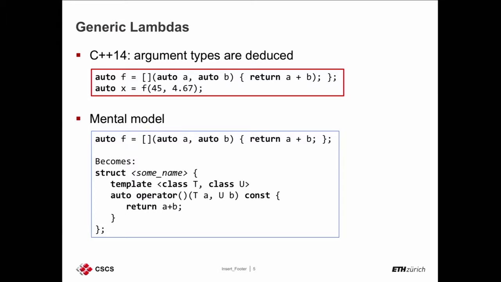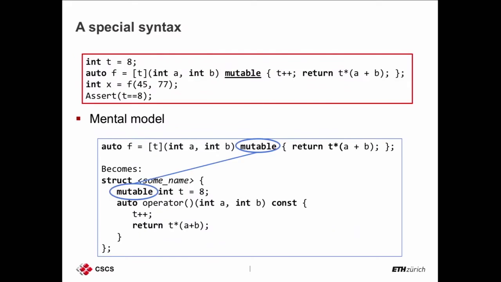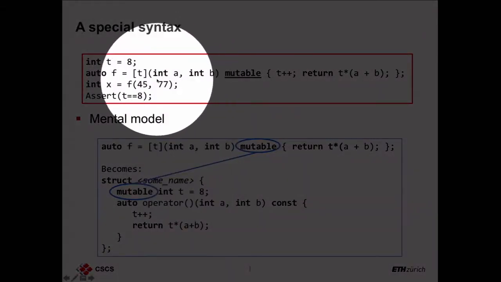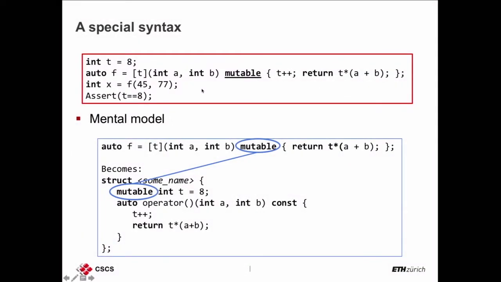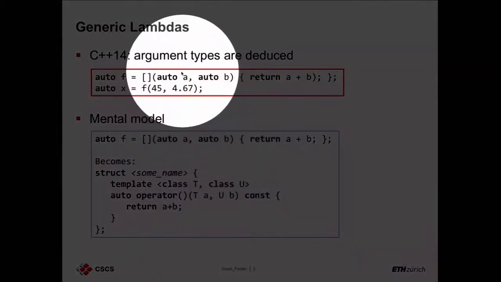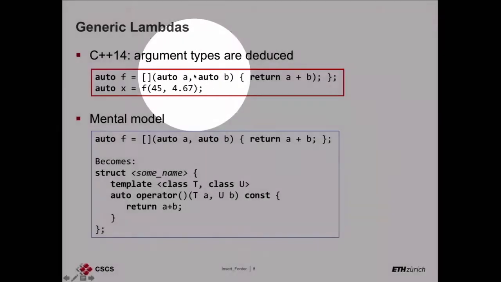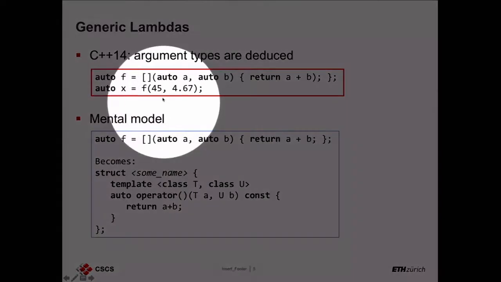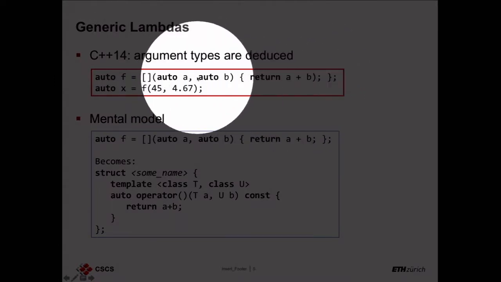In C++14, as you have seen here, the type of the arguments is given here, right? It's an integer and an integer. And soon after this was approved, the idea came to people: why can I not have a template lambda? Because it's C++, you want to complicate things. And so instead of using the template keyword, they say, well, we can simply deduce the types at the moment of the call. So we use auto a and auto b, and then return a plus b.